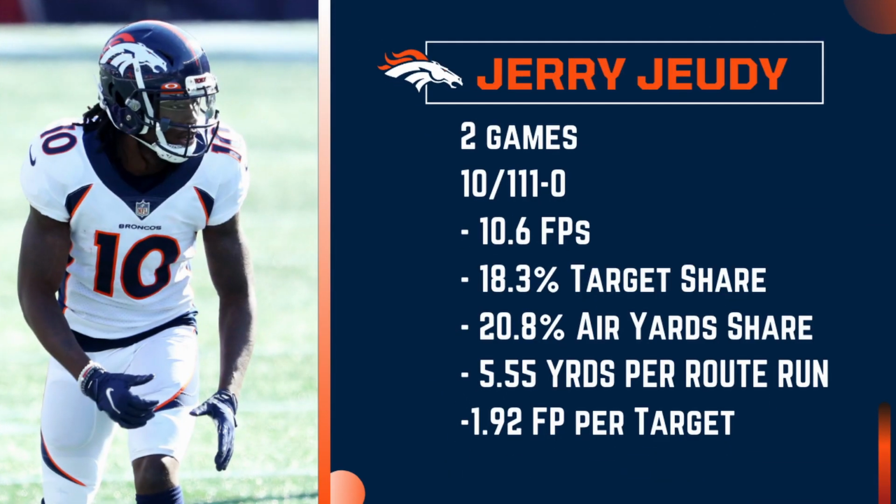Next up, we have Jeudy against the Dallas Cowboys. The Broncos come into this one as 9-point underdogs, and that is because Dak Prescott is slated to play for the Cowboys. This means that Jeudy and the Broncos should be trailing this game for the majority of the game, and they will have to throw the football to have success to keep up with Dallas. Last week, coming back off injury, Jeudy had 75% of the snaps, and we can expect to see Courtland Sutton seeing a majority of the Trayvon Diggs coverage in this game.